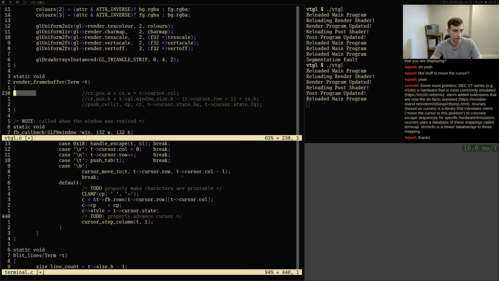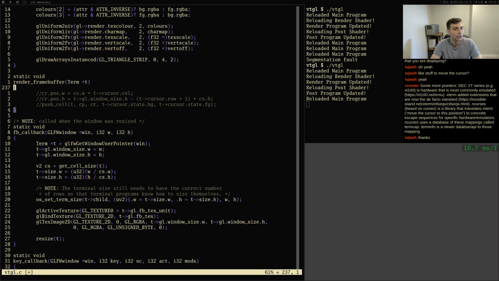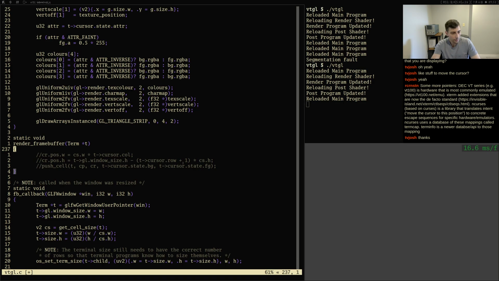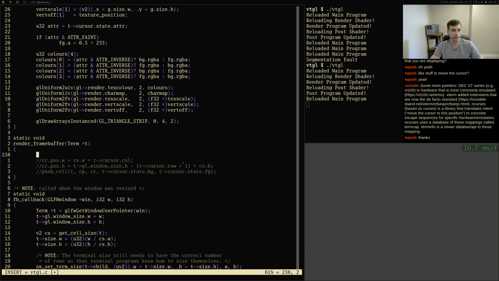So in here, let's move all this over. Close this for now. What we want to do, for now, is just the simplest thing. So we're just going to say for u32 i equals 0, i less than t2 size dot height, i plus plus.